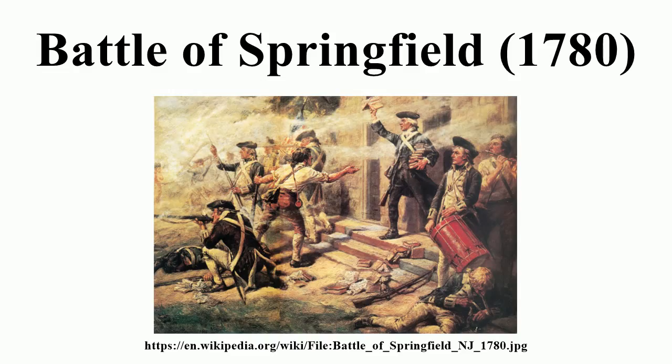At 5 a.m. on June 23rd, Niepehausen's force advanced from Elizabethtown Point, with the Queen's Rangers and the New Jersey Volunteers in the vanguard. They overwhelmed the American outposts at Elizabethtown, capturing several men and three small cannons. Warned by retreating men, General Maxwell sent Colonel Elias Dayton's 3rd New Jersey Regiment to guard the Galloping Hill Road and Henry Lee's 2nd Partisan Corps to the Vauxhall Road. The advancing Loyalist troops engaged Maxwell, who fell back toward Connecticut Farms with the rest of his brigade, while General Greene ordered the planking to be destroyed on the Vauxhall and Galloping Hill bridges over the Rahway River.